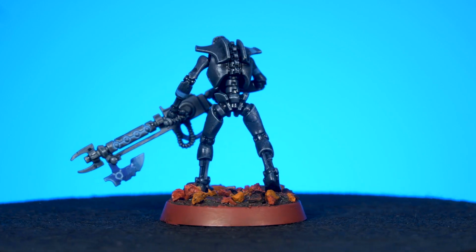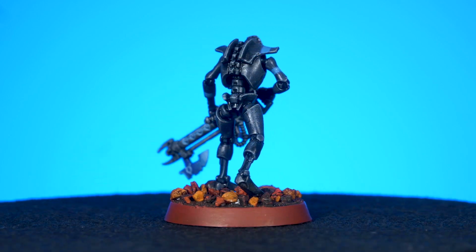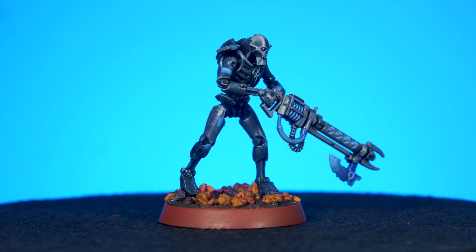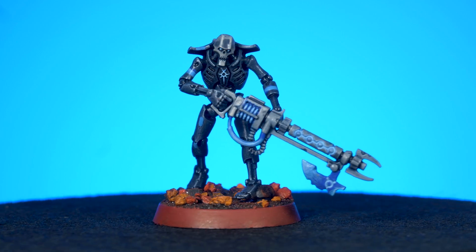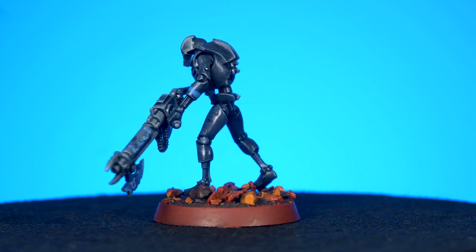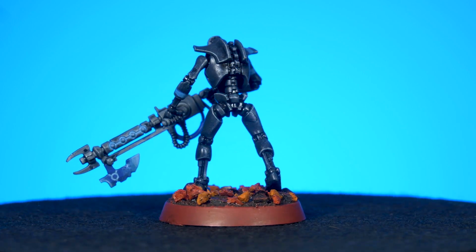I think of the three, this blue one is probably my least favorite. It's pretty cool, and I like that it actually has kind of some stripes on it. Again, with Necrons, it's hard to add individuality to each model because they're mostly identical, but I think some small stripes like these blue accents help a lot.